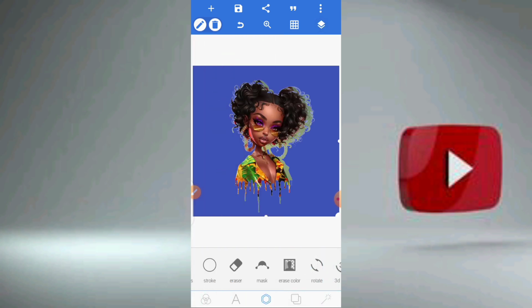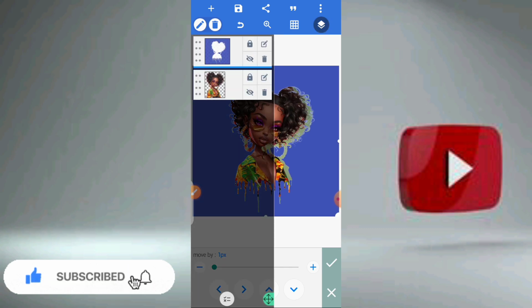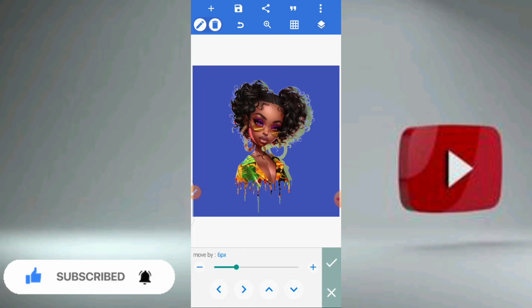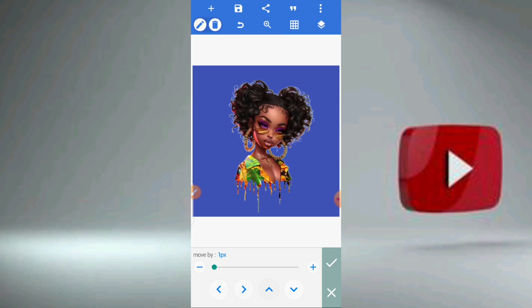Now make it visible again, so as to make sure it aligns. We are not moving this. So that is the image, the back we have to move. Yes, you have to lock it first, then the image at the back, move it, make sure it aligns with the space there, make sure it's placed very well. Now we are done arranging it very well.